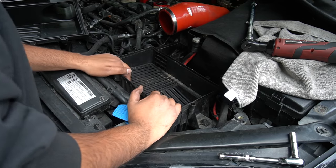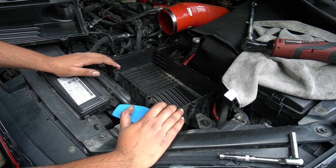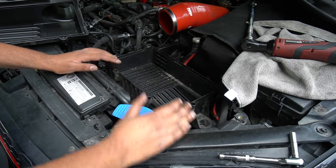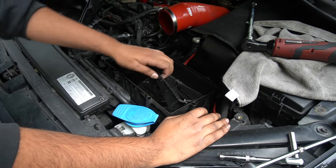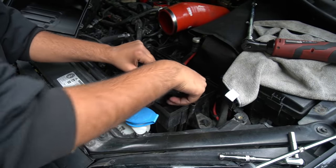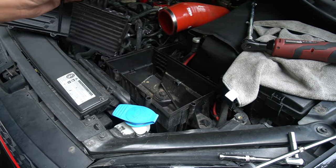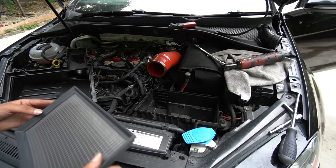Now if you look here in the airbox underneath the filter, we've got this weird kind of guard which protects against snow and grit. I am going to be removing this. Most of the tuners will also advise you to remove it as well if you want the best airflow. That's one way to do it. I thought it'd be a bit more dignified than that, but it's quite clipped in. I'm never going to use it again, but if you break yours and you want to put it back in, don't blame me. Just gave the airbox a bit of a clean.